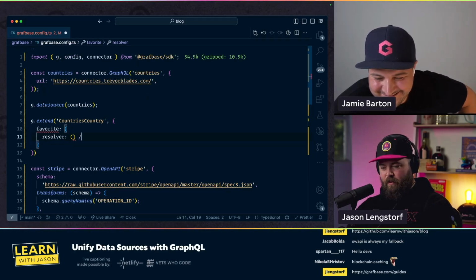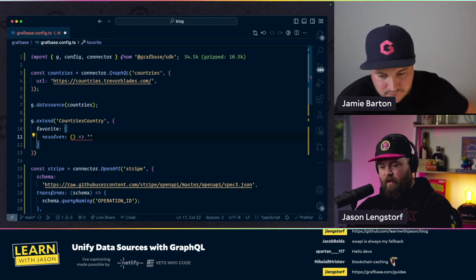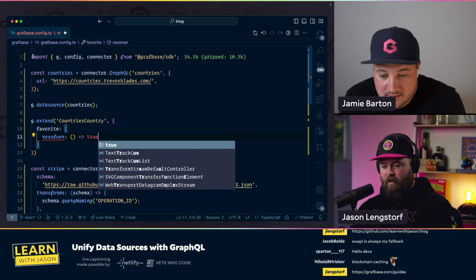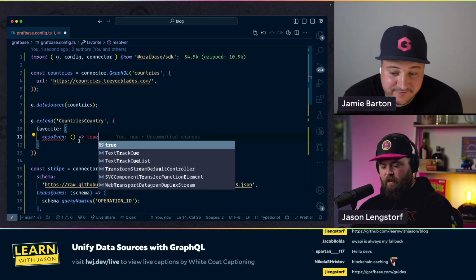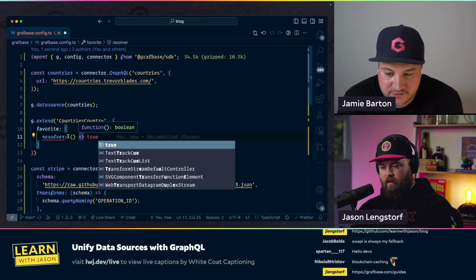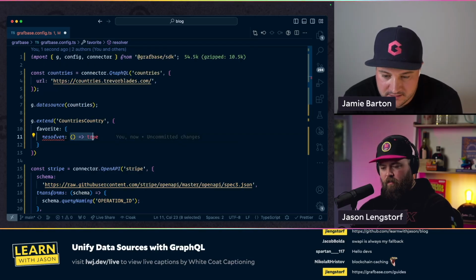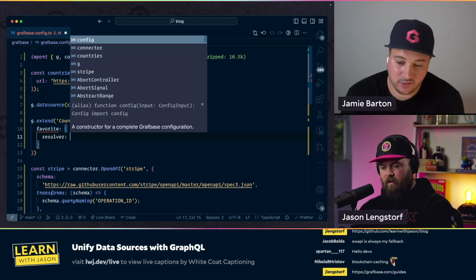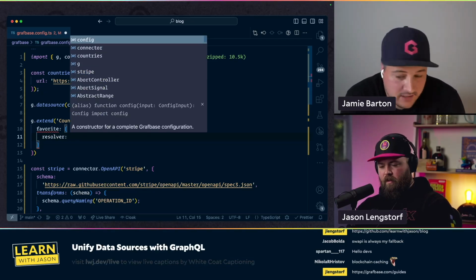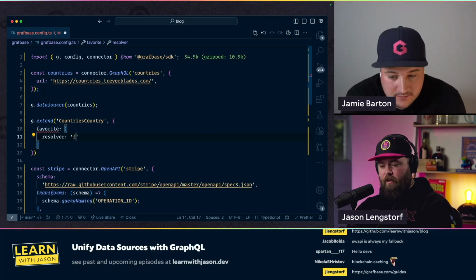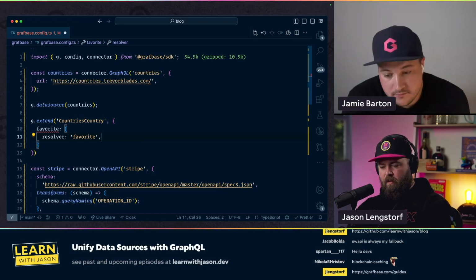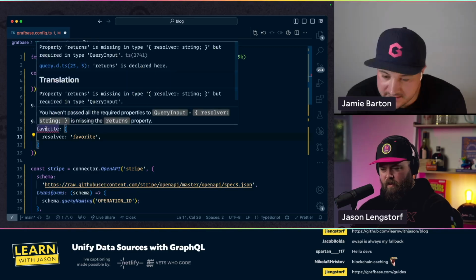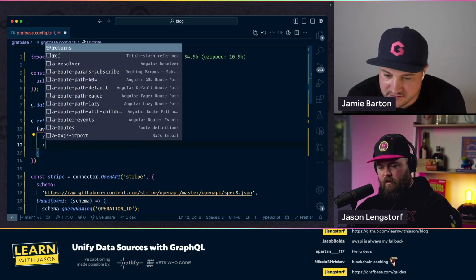And then for this, we can probably just do something. Every country is my favorite country. Let's see, I'm missing a piece. So this resolver is just a file name. So if you just remove that function, and then just call the file whatever you like, foo, JSON, whatever you like. So we'll go with favorite. Do I have to put an extension on it? No. Okay. And then we'll complete the next thing, and I think Returns is missing.